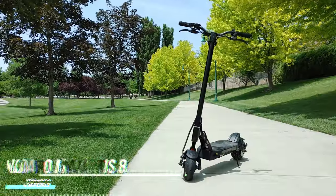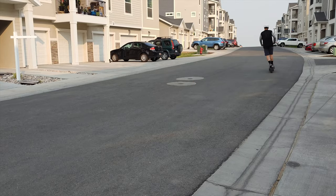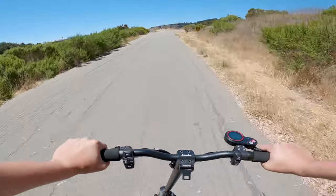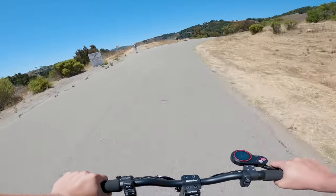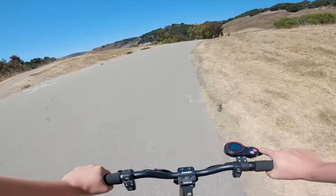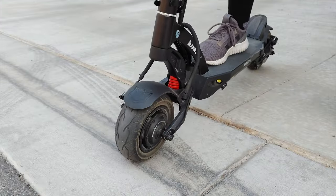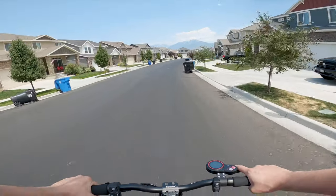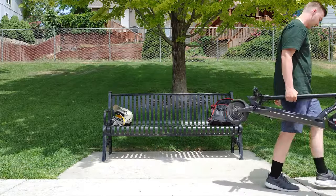Another steal at this price is the Cabo Mantis 8 dual-motor from Cabo USA. This was about a $1,200 scooter at launch, but I see it under $1,000 most of the time. Similar to the Pegasus, you get a scooter that is reliable and punches above its weight in performance with dual motors and full suspension. It's a bit slower than the Pegasus with a top speed of 25 miles an hour, but has the advantage in portability with a lower weight and slightly smaller dimensions.